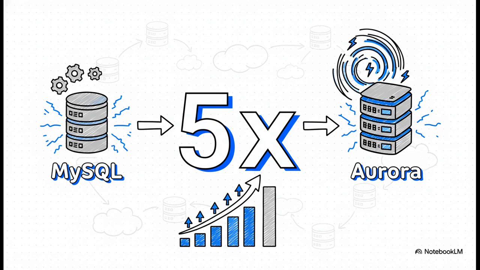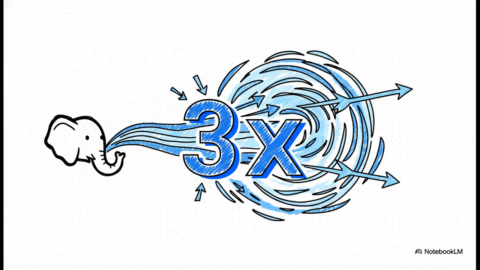For any app that's built on MySQL, Aurora can deliver up to 5 times the throughput of a standard MySQL database running on the exact same hardware. And let me be clear, that's not a 5% improvement, that's a 500% improvement. It's a massive difference. And it's a very similar story over in the PostgreSQL world. Aurora's PostgreSQL compatible version can hit up to 3 times the throughput of the standard version. Again, we're not talking about a little tune-up. This is a fundamental leap in performance that lets your apps handle way, way more traffic.